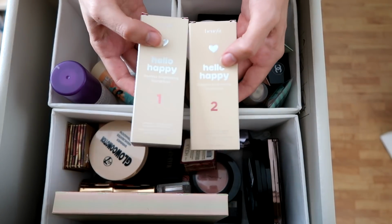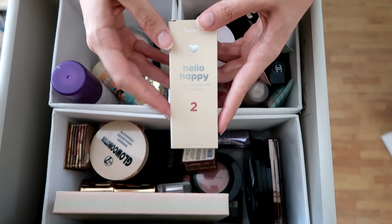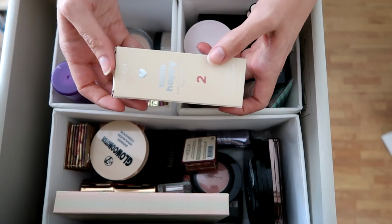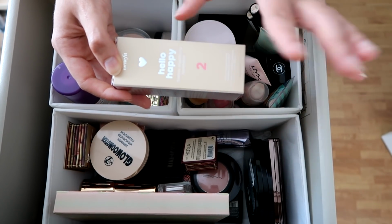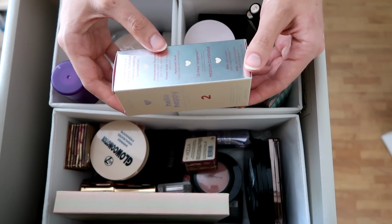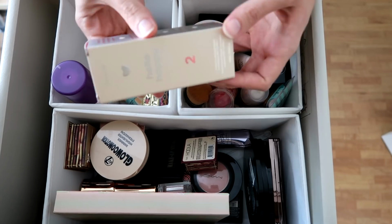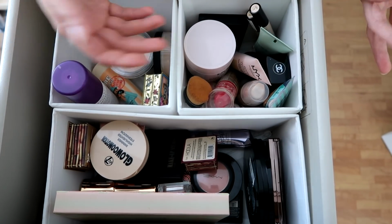I will send these and they are lovely, but this one is too pink for me, so that's going to a friend. This one is the right color for me, but it is just a bit too high coverage. I don't really like when I can see foundation on my skin, and whenever it is medium to high coverage, I always feel like that's the case. So yeah, I definitely prefer a lighter formula, so I think I'm gonna just pass this one on as well. There is no need to have that many of a product that I don't really actually even use.